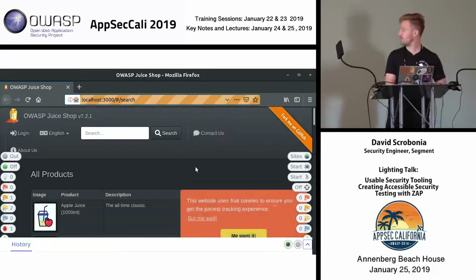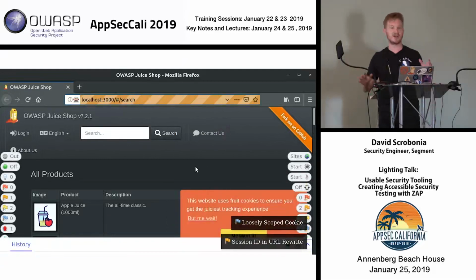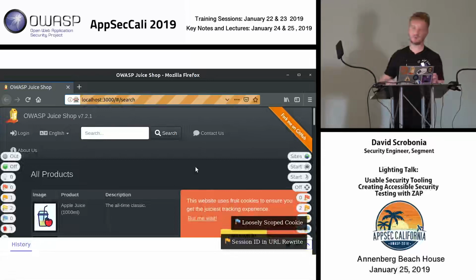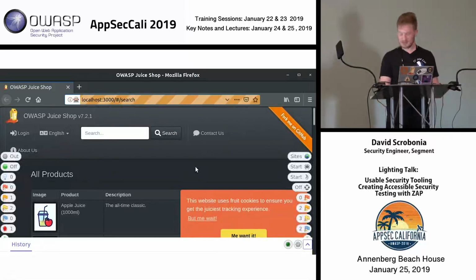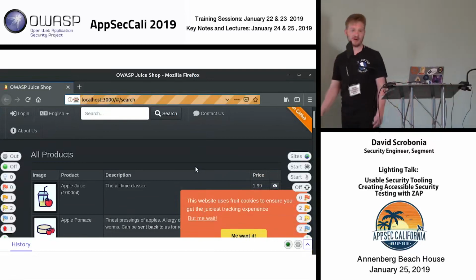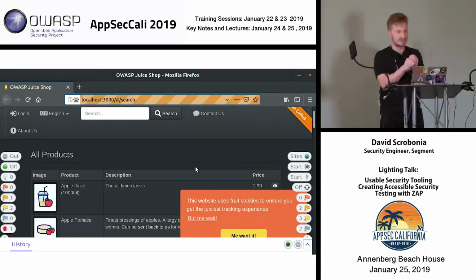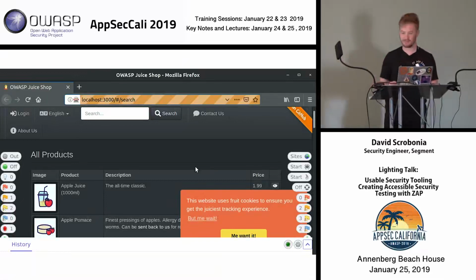So we've got Juice Shop loaded in the back, and shout out to Bjorn Kimnich. The Juice Shop project is incredible. If you need a vulnerable web application, it's the best one for modern stuff. And so you can see that we've now got these tools overlaid on either side of our web application. We've taken the functionality of ZAP and compressed them into these nice bite-sized tools.